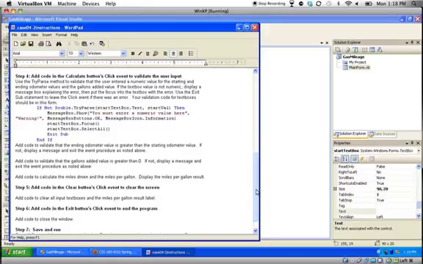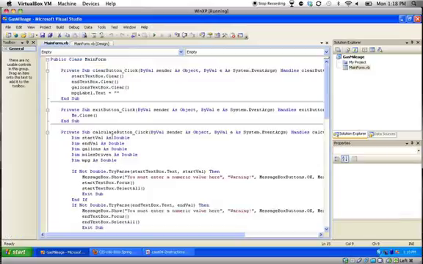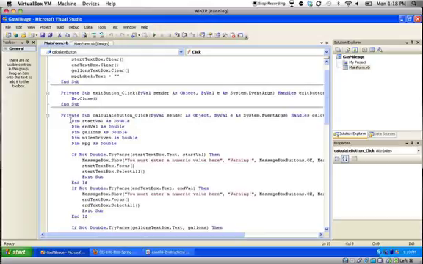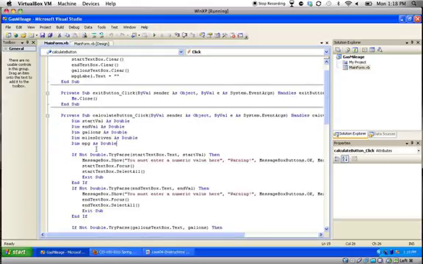If Not Double.TryParse start text box dot text, start val, that is the double. So if I was to go into the code real quick, notice the variables are declared in the button, the 5 doubles.